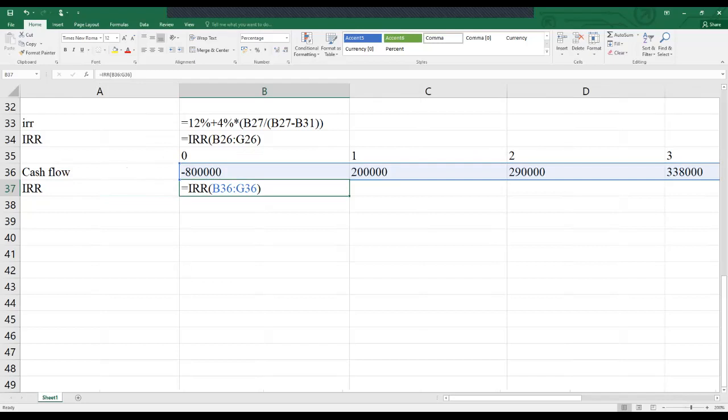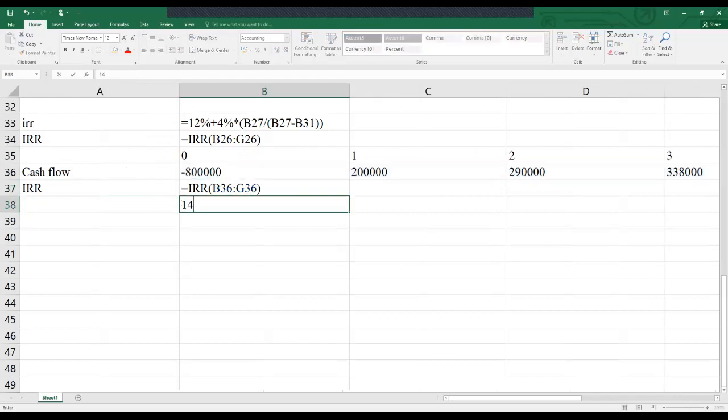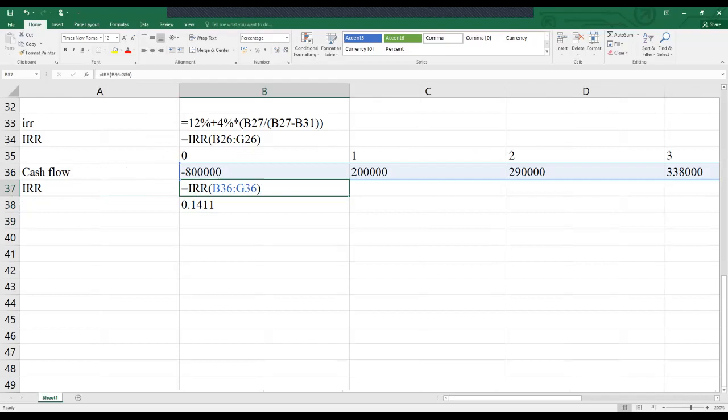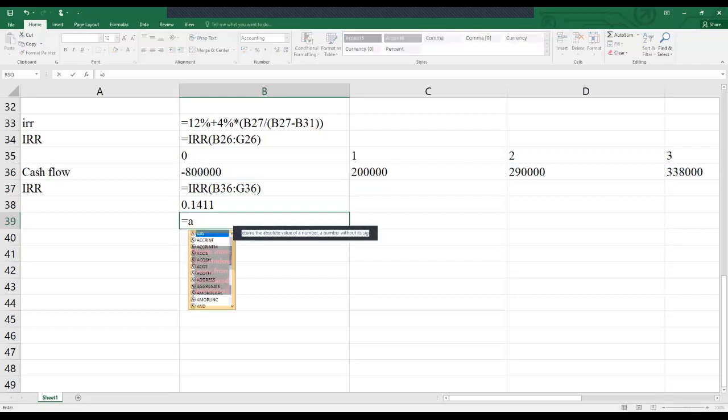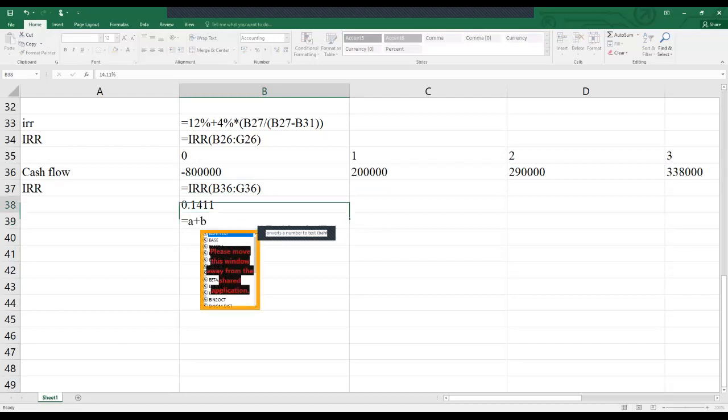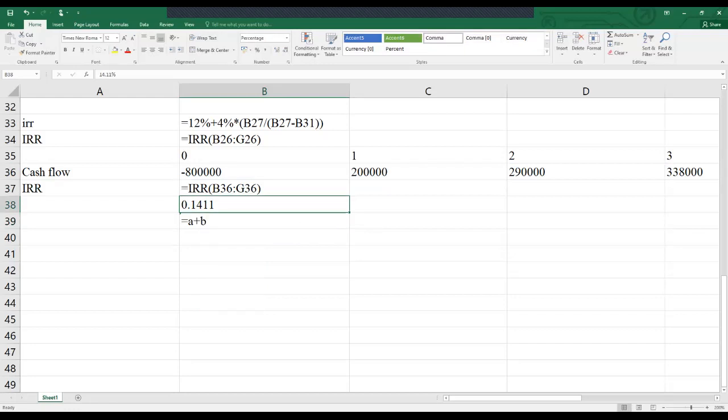Because in case, for example, you do the work on the calculator and put 14.11% as your IRR, no problem, that's the IRR. However, can the examiner tell where you got this 14.1%? You can't, so you get penalized for that. But if you're sure this is how you got your 14.1%, you get the full marks. If someone else uses the formula A plus B, they also get the full marks. But someone who does not show the workings gets zero. In this example, you get the full marks because you have shown how you got the IRR. In this case, you also get the full marks since you showed how you got the IRR.